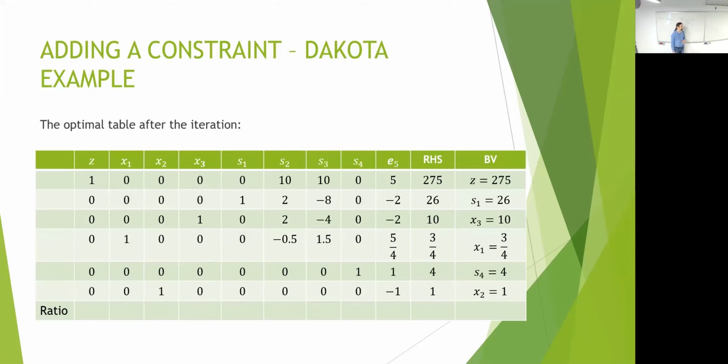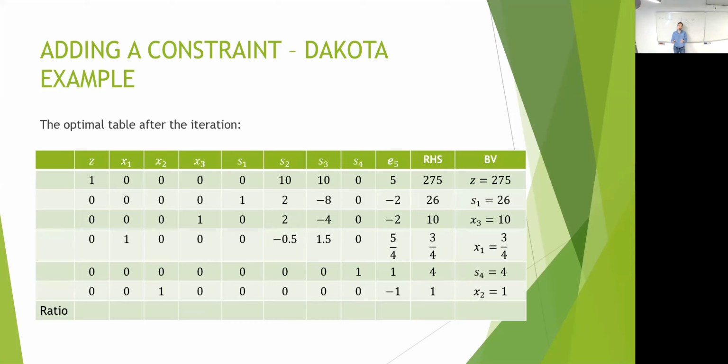So we have to get all the values above it and turn them into zeros. As you can see, this is just one iteration, and after that one iteration, we have x2 equal to 1, and the values for x3 and x1 have changed. Okay, we are now producing something else. It was 208 for x1, 0 for x2, and 8 for x3, and now it's 3/4, 1, 10.